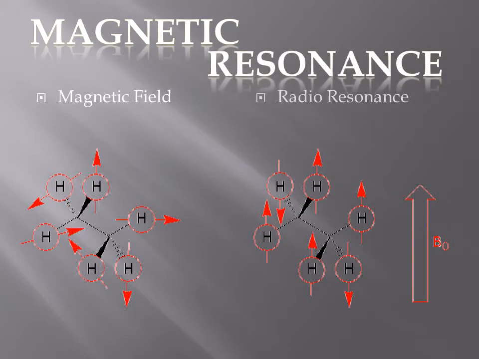Now that we have broken down the parts, let's piece together the whole. Magnetism defines a magnetic field's ability to create a uniform confirmation of nuclei with spin. Resonance is a system's ability to gain energy from a frequency. Magnetic resonance, therefore, is a nucleus's ability to follow a magnetic field and have resonance when a radio frequency is applied simultaneously. So what does it mean to follow a magnetic field and how does a nucleus have resonance?